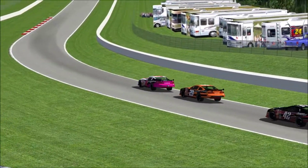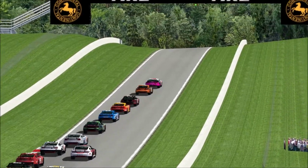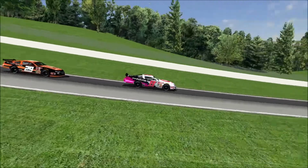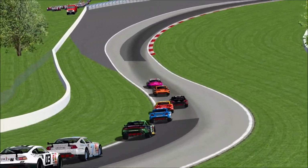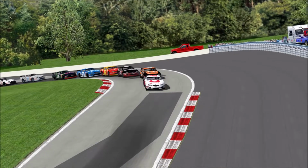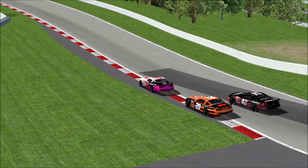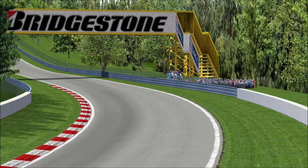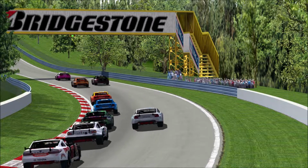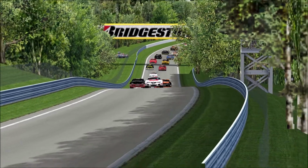Van Dorn closing back in, trying to get back to the lead, but it is Harrows leading the way for Flying Aces International, part of a five-car team. That BMW is sure looking strong here on the first lap of this new series. This is going to be the prime passing spot of the track. Harrows doesn't get challenged, it looks like, but Van Dorn does for second, and Aiden Shepherd goes to the inside, and it looks like he's going to gain second before the end of the first lap.